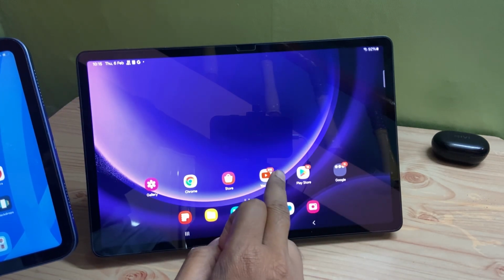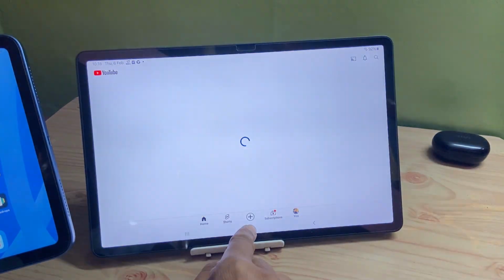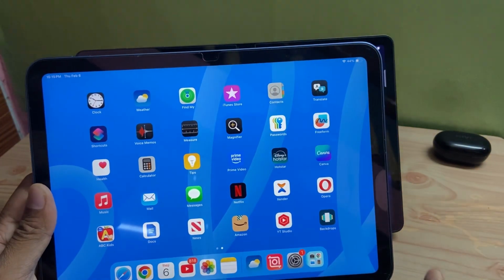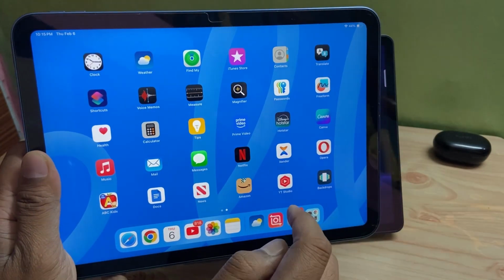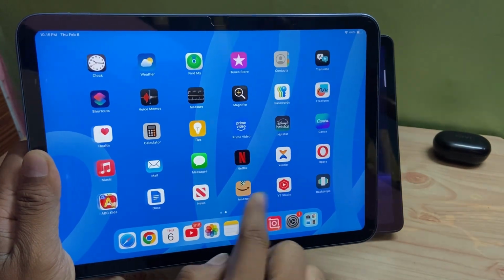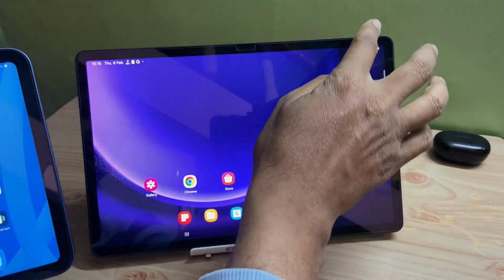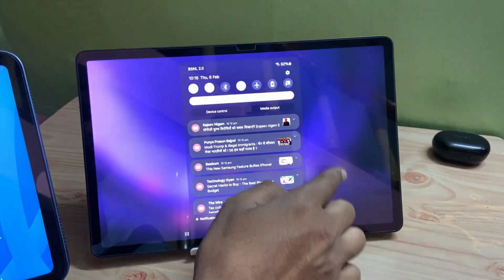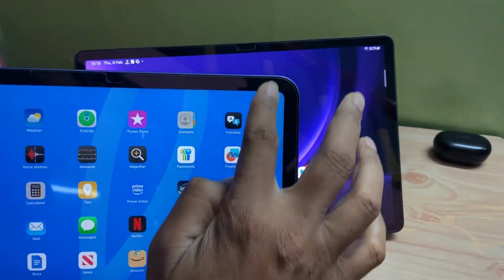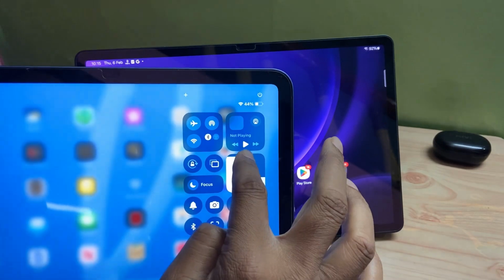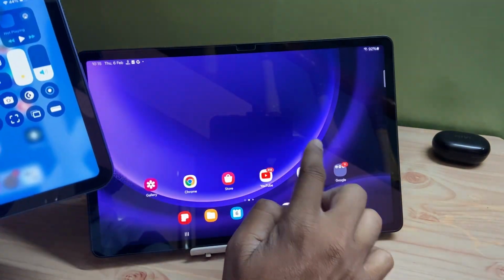If you compare the screen of these two devices, both of these devices are actually very good in terms of multimedia consumption. Okay, but I think iPad 10th generation is a little bit on the brighter side. If you compare them side by side, suppose I will increase the level of brightness.